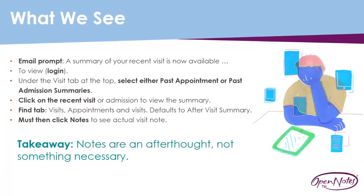So almost concurrent with that, Kaiser started looking into OpenNotes, and I was on the Patient Family Advisory Council at that point at Kaiser Northwest, and the notion of OpenNotes came up, and we all just jumped on this. All of the people, I think, on that council thought this would be a great tool. They invited me to attend a meeting of the clinician leaders, and I did so. A number of other people spoke in favor of OpenNotes, and Kaiser adopted it, I believe that was in 2014.